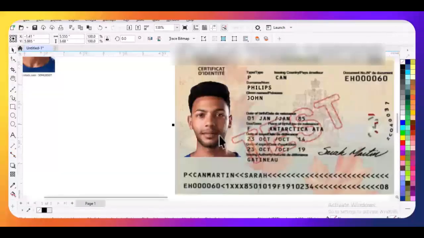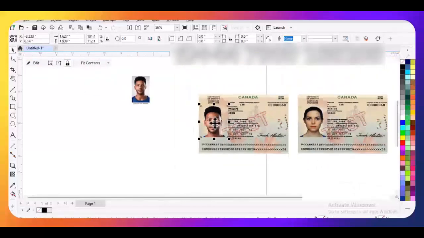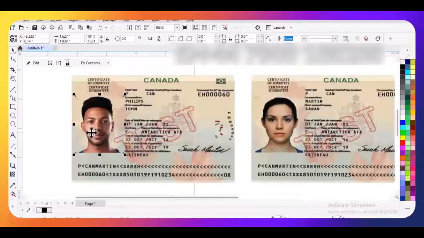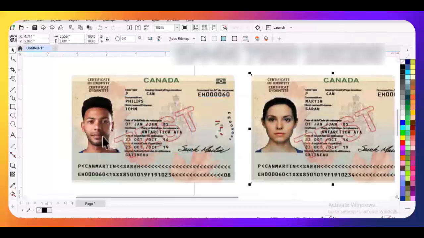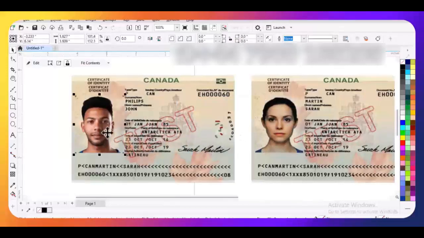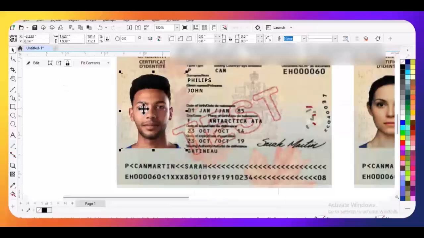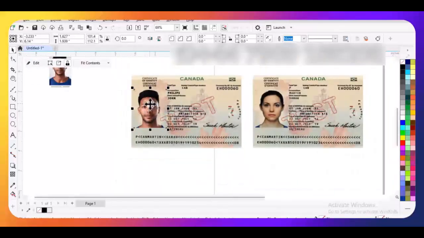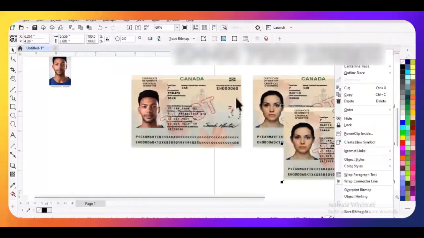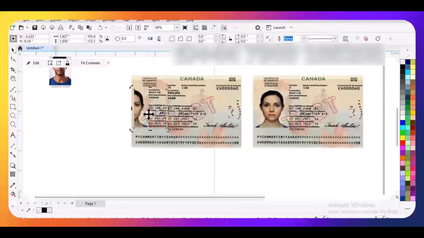Next thing is to make this image look like this. They should have almost the same color. This color of this guy looks too original. So what I'll do right here, let me take this inside this box so I'll see what I'm doing. Convert this to bitmap first.